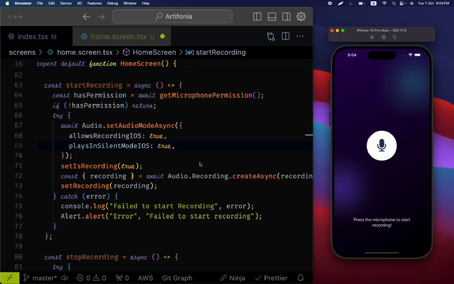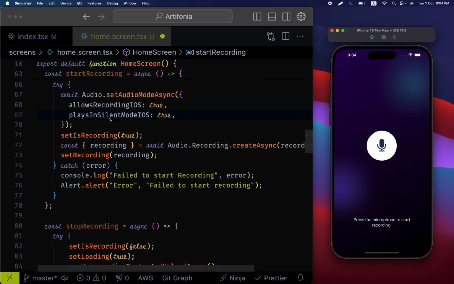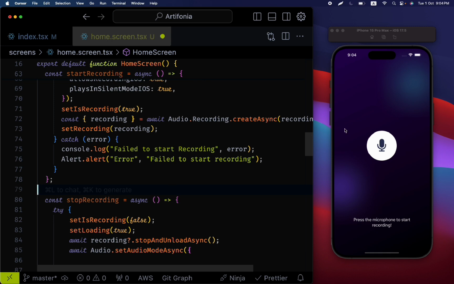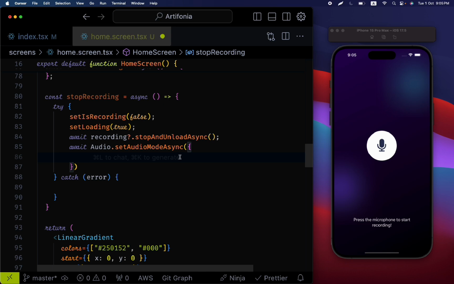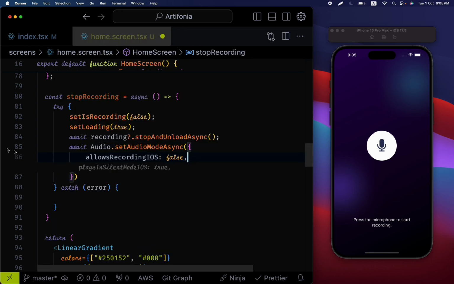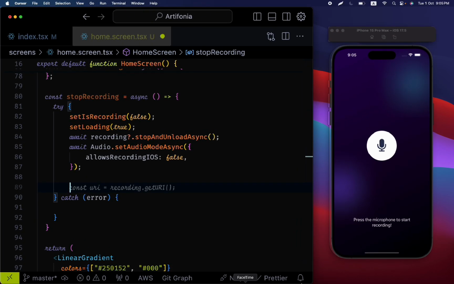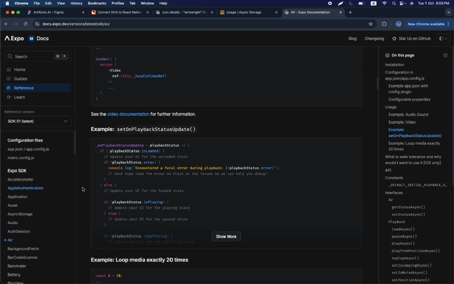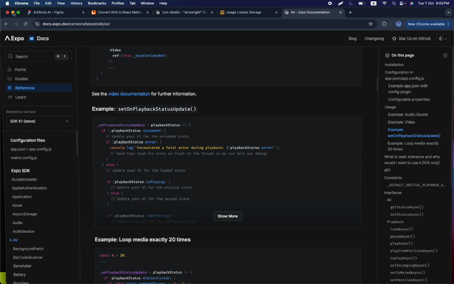So the problem will happen. That's why we must again update this allow recording iOS to false, so that the sound will come to our speaker, not the headset. Perfect. So after finishing the recording, we have to make it false right now. And I found this inside the Expo AV documentation. They were also suggesting that we definitely update it.